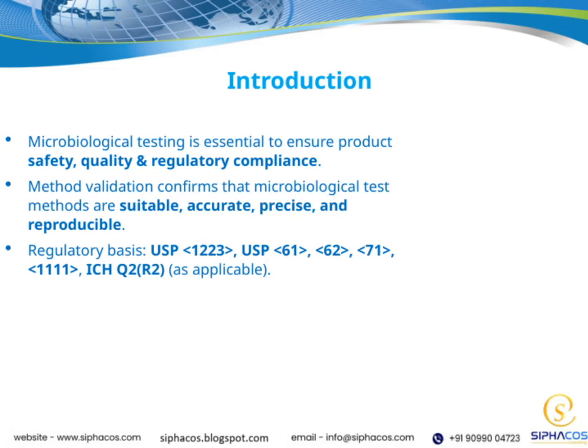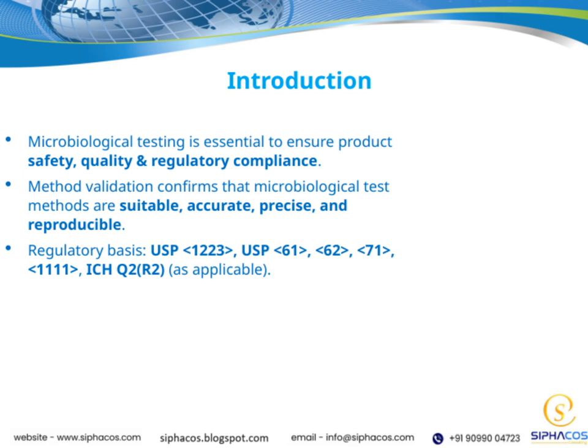Microbiological testing plays a crucial role in ensuring that our products are safe, of high quality, and compliant with regulatory standards. When we talk about method validation, we're essentially confirming that the tests we use are suitable, accurate, precise, and reproducible. This is vital because reliable test methods give us confidence that our products meet safety and quality expectations every time. It's also important to be aware of the regulatory framework supporting these practices.